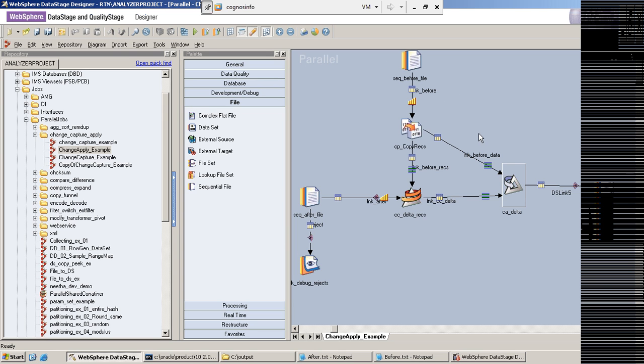Now you might ask me a question: why all this? I can directly truncate the target and directly load this data, right? No need of any before data. You are able to understand me, right? I told you the change apply stage is helpful in converting before data into after data, so I can directly dump this after data into the target. Why these unnecessary operations? There will be additional things provided by this stage.